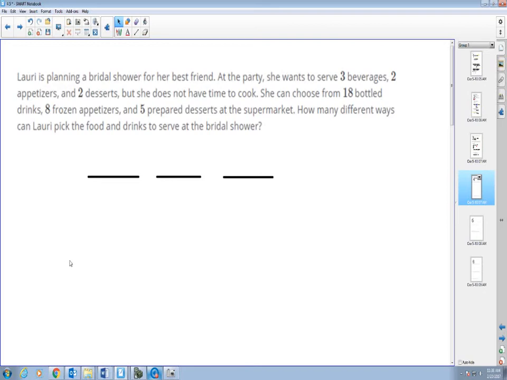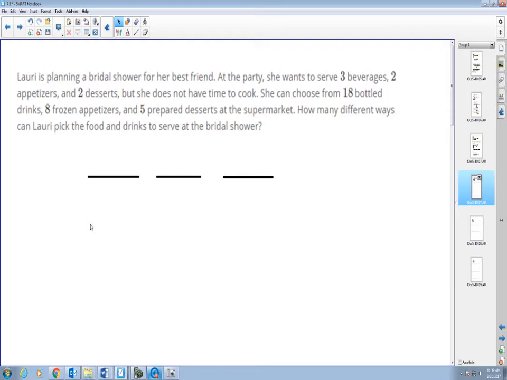here we're going to use combination because once she laid the 3 things on the table, it does not really matter whether she has beverage first, dessert first, or appetizer first. The problem never says the first thing got to be the beverage, the second thing got to be the dessert. So then we're gonna use combination.